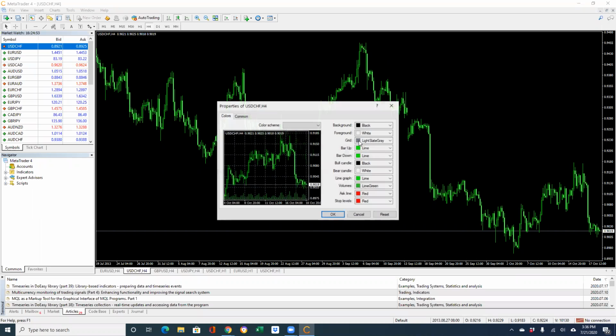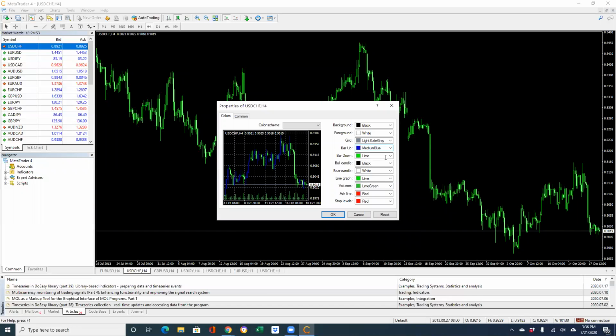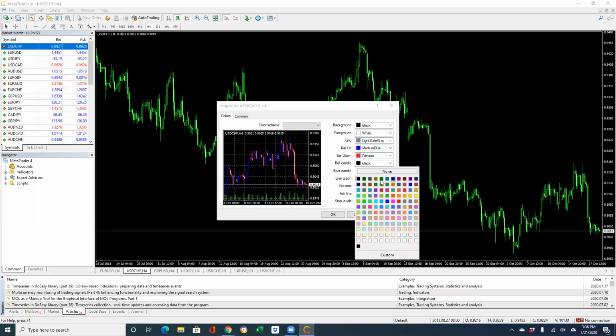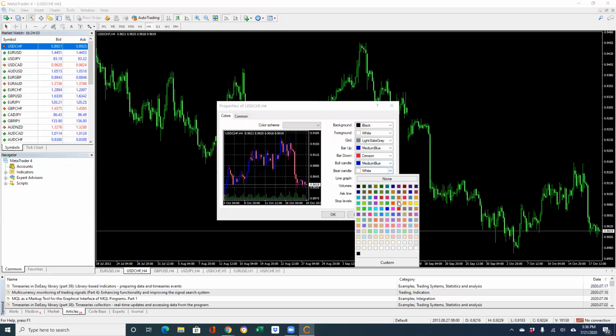I'm gonna change the colors just because. So, going up means that obviously the current trend, right here at the very end, is either going up or going down. So blue just means that it's going up, and red indicates that it's going down. So I'm gonna change that to red just to make it more simple. And bull or bullish means up, and bearish means down. So you see bear and bull, just terminology to learn.